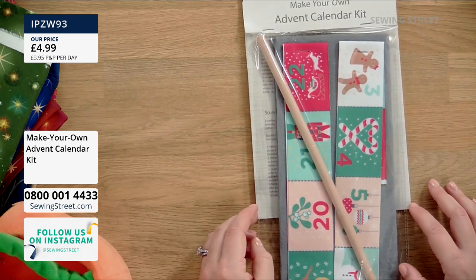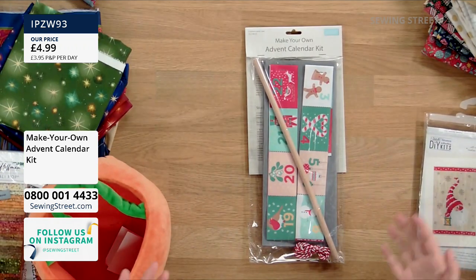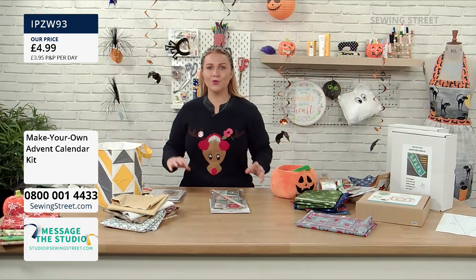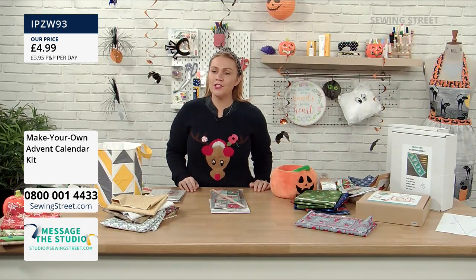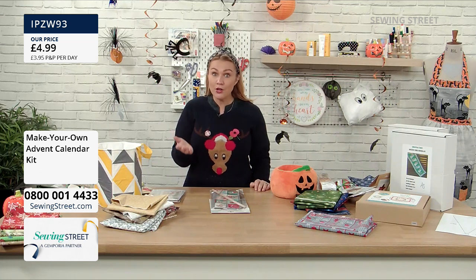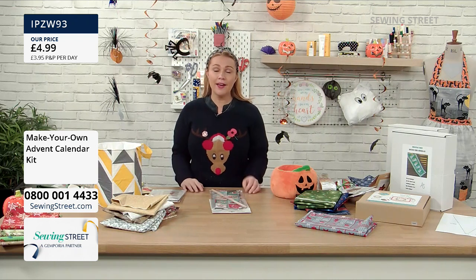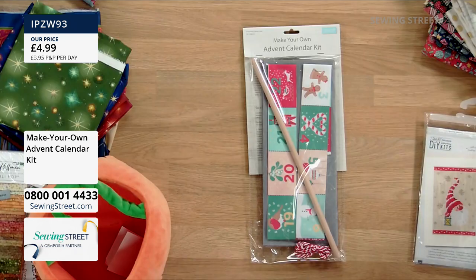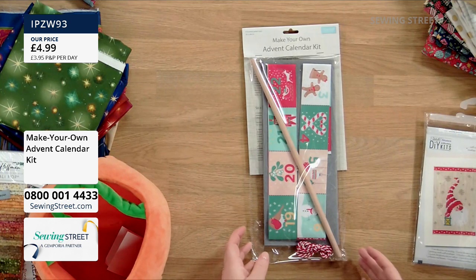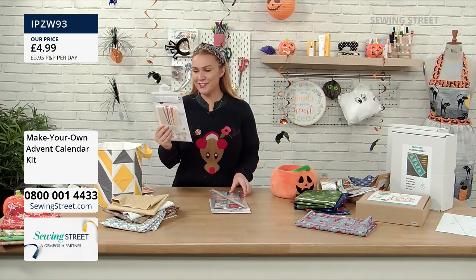And I know, look, projects like this can be expensive. I thought, oh, do you know what I fancy doing this year? I'm trying to think of different things to do this year. Haven't got Christmas parties and all sorts to go to. So I was thinking, there was a wreath making workshop that was online and it was £45. And I thought, it's a lot, isn't it? I really would like to do it. And I'm still having an hour thinking, oh, should I, shouldn't I? But I thought, projects like this, £5, you can spend a few hours and you've got a project which you can then put away and come back out each year. It's lovely and it's £5. You can't go wrong. £4.99. Should we do the other cross stitch?